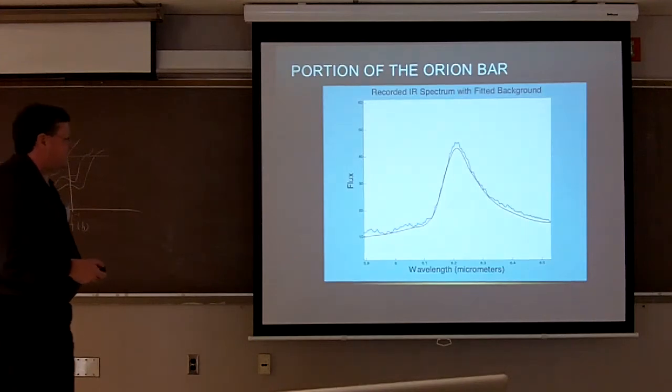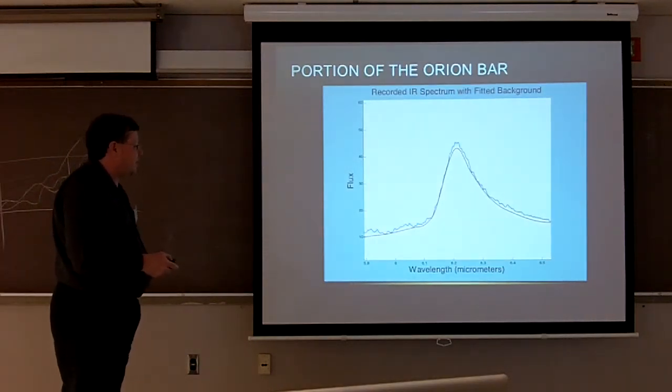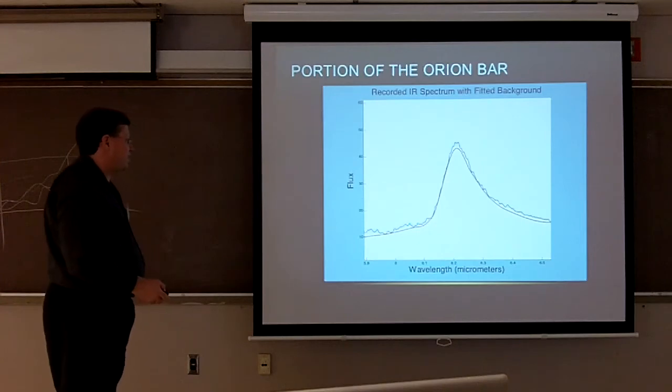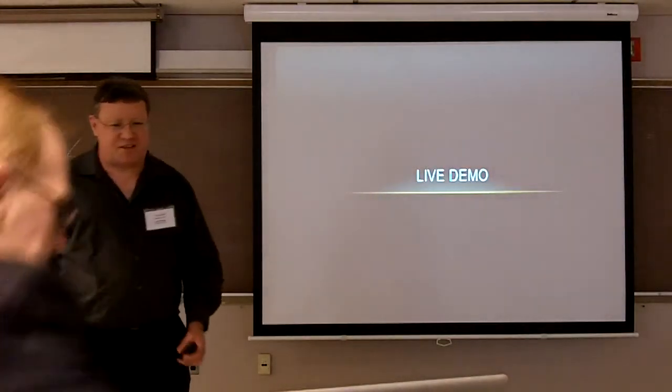Here's another picture just to show you one of our fits on the Orion bar, so you can see how you can model the background this way. It doesn't go above the curve, which is a very nice feature. I'll give a quick live demo so you can see this work.